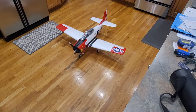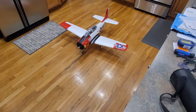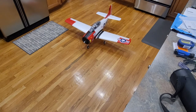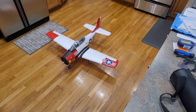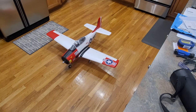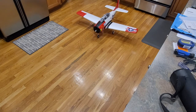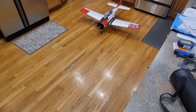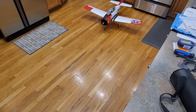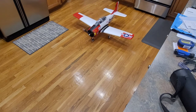Throttle cut off. All right, up is backwards. I told you in the air, I like everything down is good. So all the way down, moving forward. All the way up, backwards. The middle one's also backwards. So down is forward, and anything besides down is backwards. But like I said, I always operate with everything in the down position.